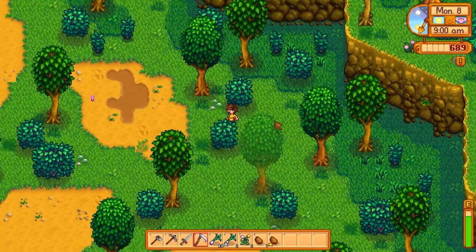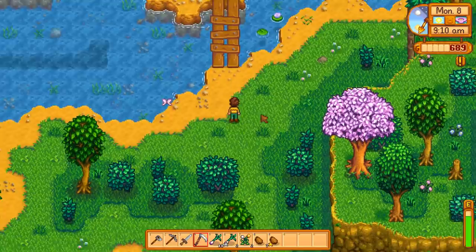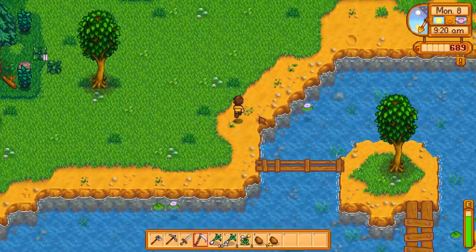What type of farm are you using? If you're asking what the layout is, it's just the basic one. How did you get the little Stardew Valley guy near your name? You're talking to someone in chat? That's for sponsors, if that's what you're asking.